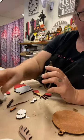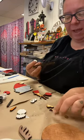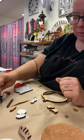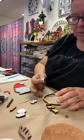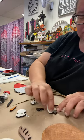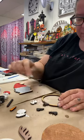And I have one wedge left here, so I think I'm going to go ahead and do that with the wedge. And I'm also going to paint the little gnome feet black. So let's do that. Scrape off so you don't have a ton of paint on that. And I'm going to just dab my gnome feet. There we go. And then I'm going to dab the outside of this ornament black.